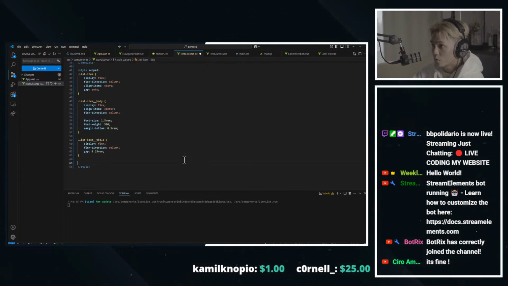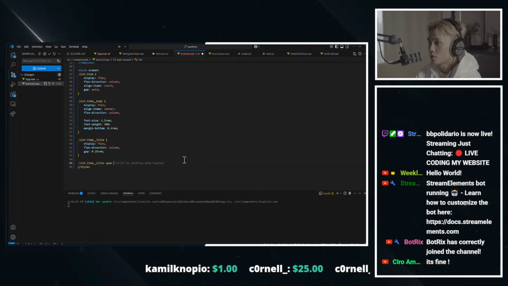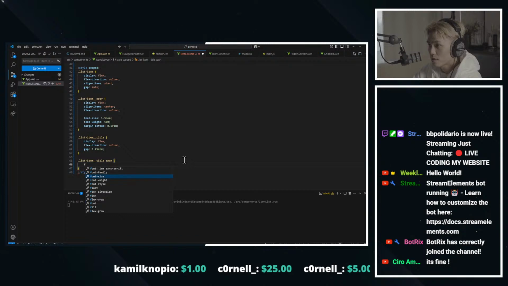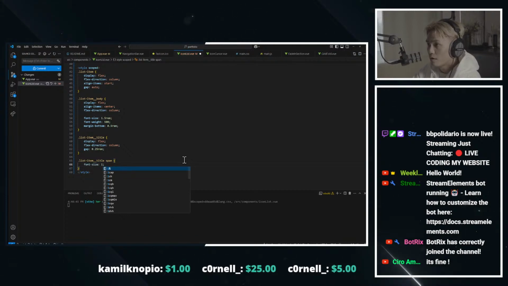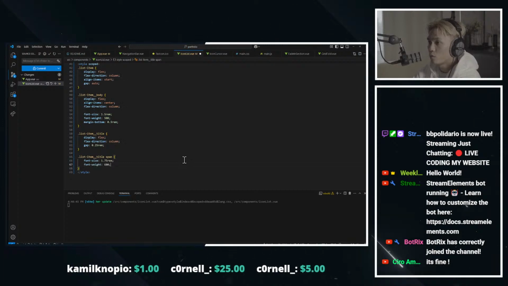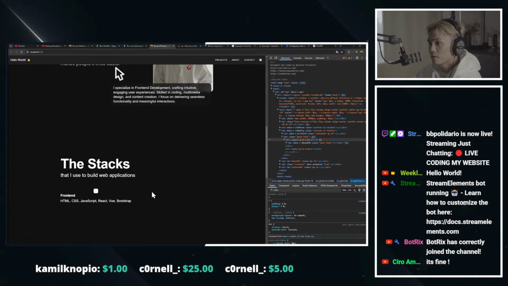Now we can do something like this. List item title, and then span. And then here we're going to do font size 1.75rem, and then a font weight something like that. Perfect.